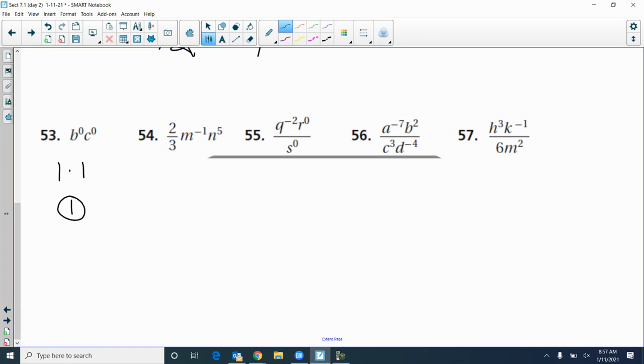Now, in looking at the homeworks that were turned in, not a lot of you got 55, but let's take a look at it now. Zach Walls, what do you think for 55? I did 1 over q squared. Like this? Yeah. Because the bottom one would just be 1, so you wouldn't really need to say that, and the top one is 1, so you just have to flip-flop. So it'd basically just be q to the negative 2.